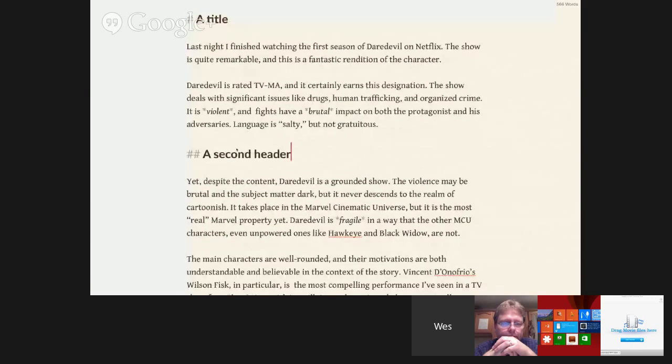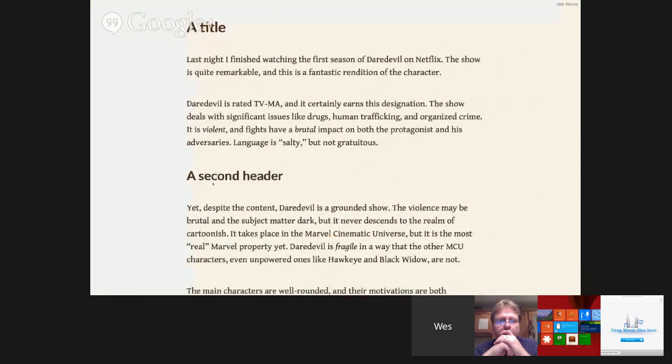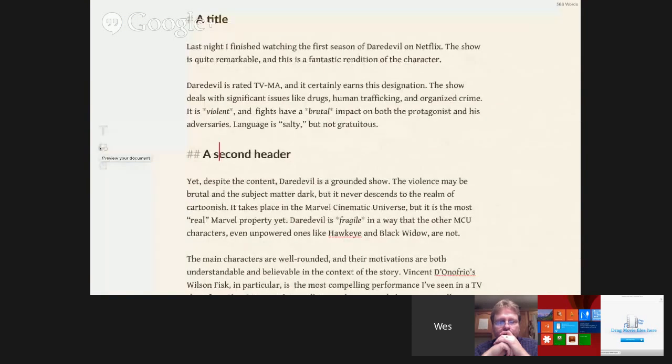One of the things they did for live preview is all the titles just look the same. Okay. So for that, you just have to do hashtag. But when you go to the actual live preview, you can see it actually shrinks down, and every time you go down a level, it will change. One of the things I do like about Typed is that they hacked a little bit to where this is considered one font.